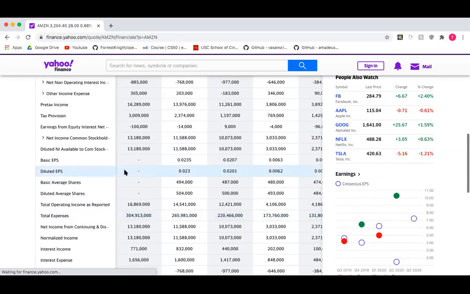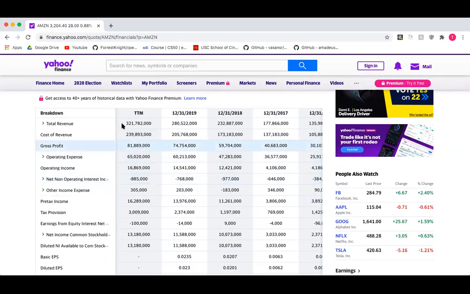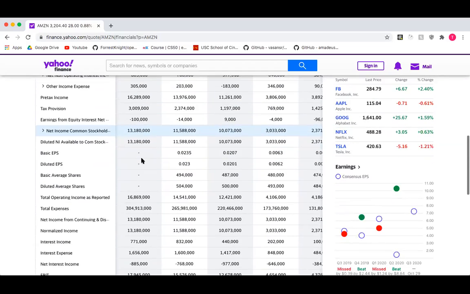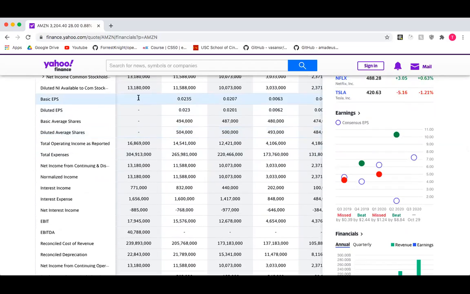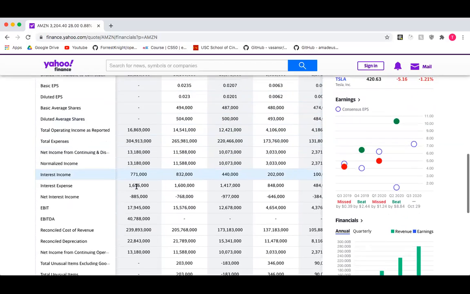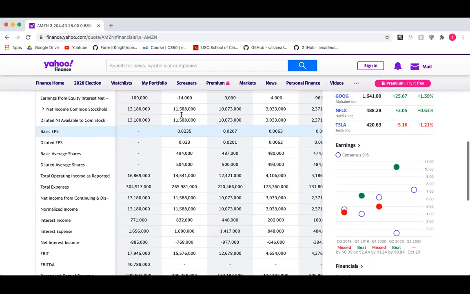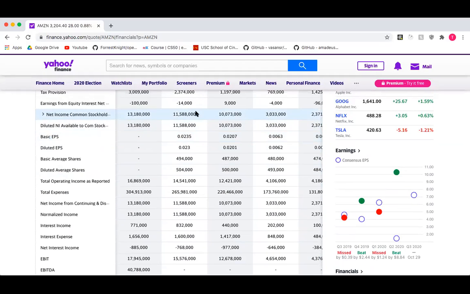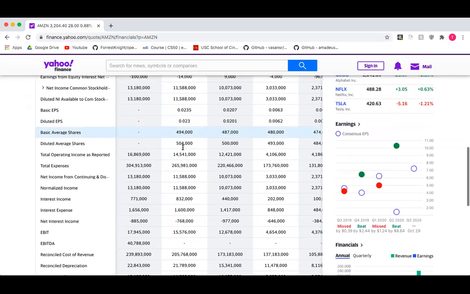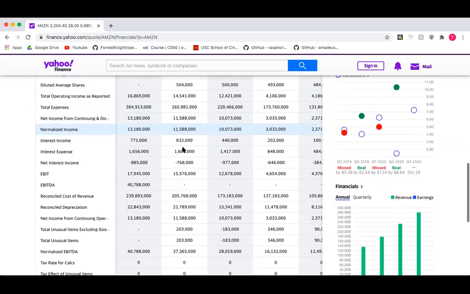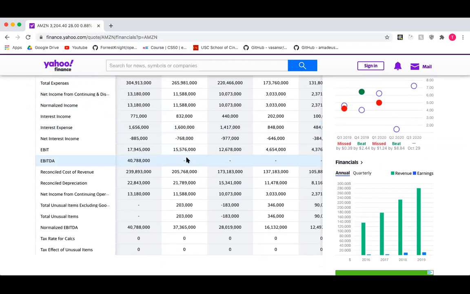So now if we scroll down, this is the main part of the income statement. Like if you are like, okay, I get everything up to here, you're good to go. Good job. But there's more, of course. And to keep it simple, we can see some other metrics listed down here. EPS, that's our earnings per share. So that's just our net income divided by the number of shares that the company has. That'll bring you to the EPS. Let's see what else is important here. I would say really the only other thing that you want to know here is EBITDA.